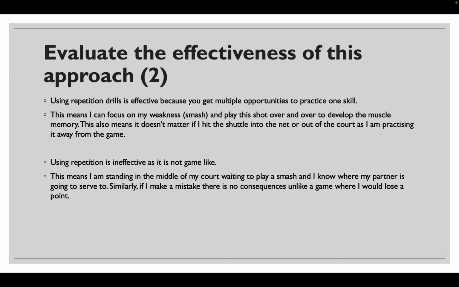You may also be asked to analyse the effectiveness of this approach or to evaluate it, and we're going to look at how we might evaluate it here. So remember, with evaluate questions, you have to give a judgment as to why it was effective or ineffective, and we've said that using repetition drills is effective because you get multiple opportunities to practice one skill. This means I can focus on my weakness, my smash, and I can play this shot over and over to develop muscle memory. This also means that it doesn't matter if I hit the shuttle into the net or out of the court as I'm practicing it away from the game.